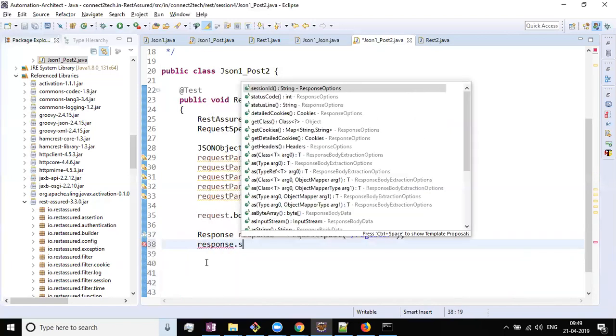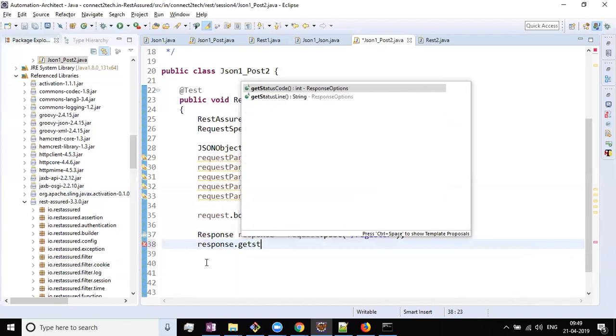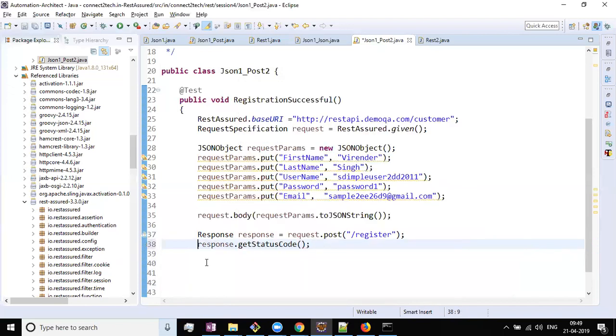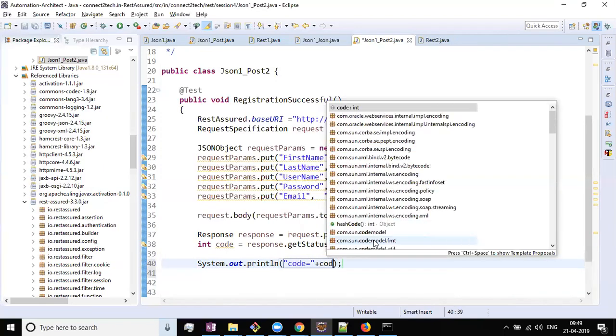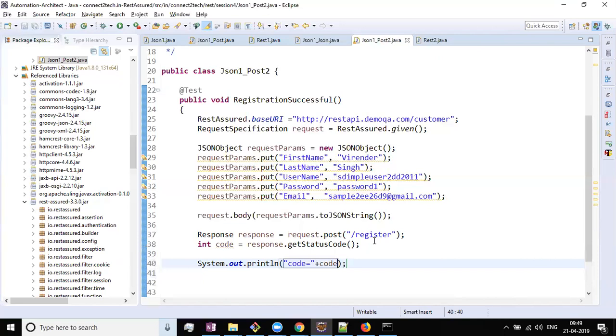Dot status get status code, and let's try to display string code. Sorry, code string. It will not be string. It will be int actually, since it is a code. And then let's sys out of code. So I'll say code equal to plus code. Right? Let's try to run this program.